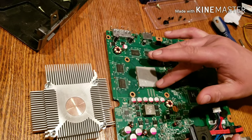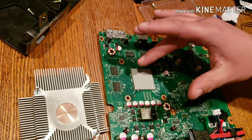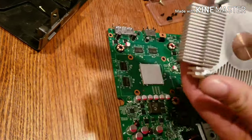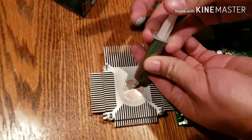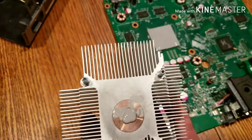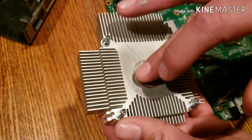I might be doing a sloppy job. I'll go back and clean up the board, make sure it looks good before I assemble everything back, but that looks pretty good to me. So now this piece here, we're gonna throw some on there as well. And there's not too much of this compound in this little tube here. It goes by pretty fast. So just spread it around like so, and I'm gonna assemble it back together, guys.